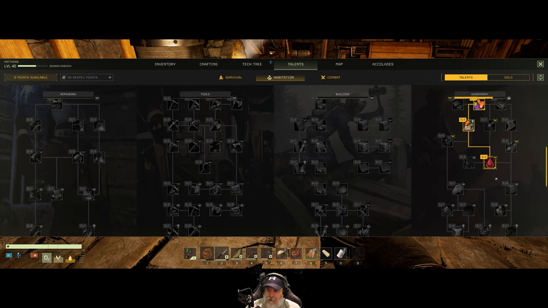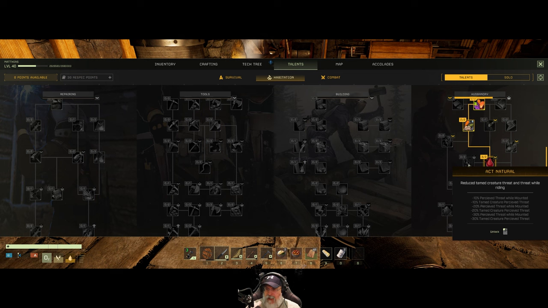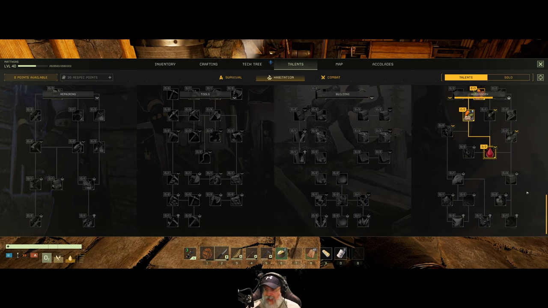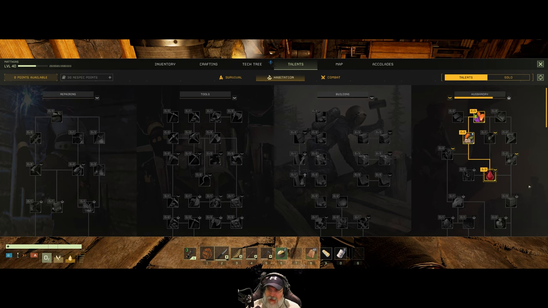Now, this is going to be the next thing we're going to go for as soon as we can. Act natural, because it basically reduces the threat that our critters have, you know, the predators. Predators perceive them as a threat, so this will reduce that threat, and they're less likely to be attacked from further away. If I'm charged by a bear or a cougar in the desert or whatever, it'll go for the animal before it'll go for me. So that's going to be helpful.